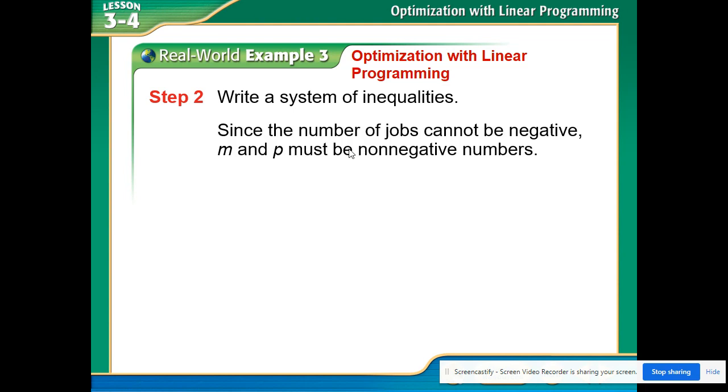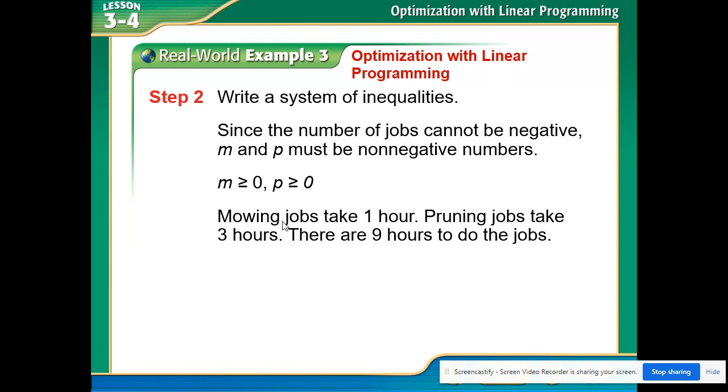So what are some things that we can't have? Well, jobs can't be negative. We can't have less than zero. We can't have -1 mowing jobs. So because of that, we know that they have to be greater than or equal to 0. When we do these problems that are actual optimization problems and real world problems, we're always going to have these constraints. It's always got to be greater than 0 because we can't have negative of things in real life.